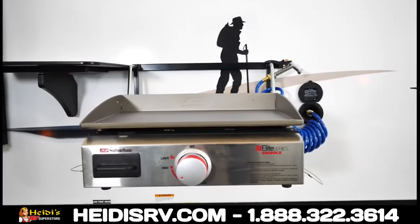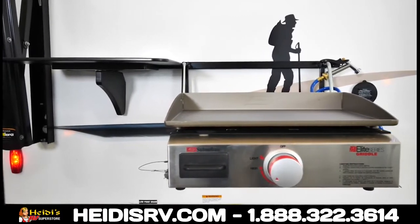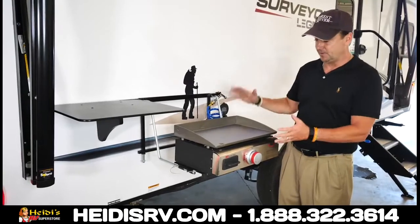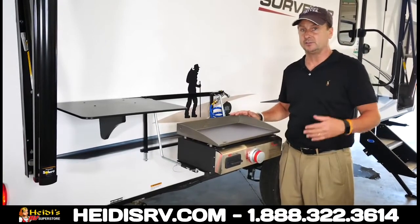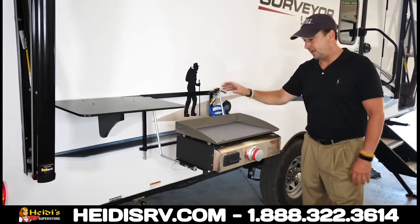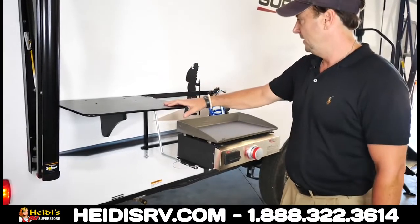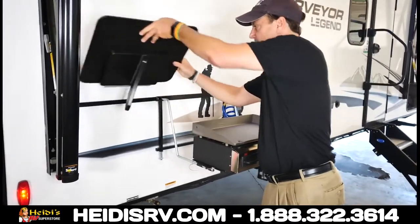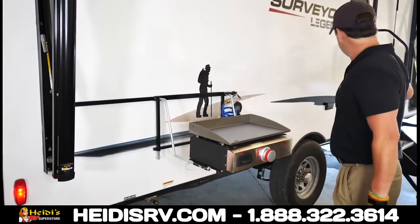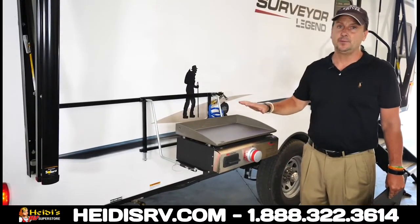Hey, just want to say what's really exciting when you're looking at small trailers like the sub-4s that we're building, look for an outside kitchen. Very hard to find. What we did is we took everything we could and put it on here. So you've got the griddle that you're getting on all your Legends and all your Grand Surveyors. A 15-foot spray port right off to the side for cleaning and spraying animals and what have you. And then we have a prep shelf. All this is anchored in. If you take a look at this prep shelf right on this bar, this griddle would slide off and store all this in the front baggage. Again, this is going to be hard to find on anything you're competing with.